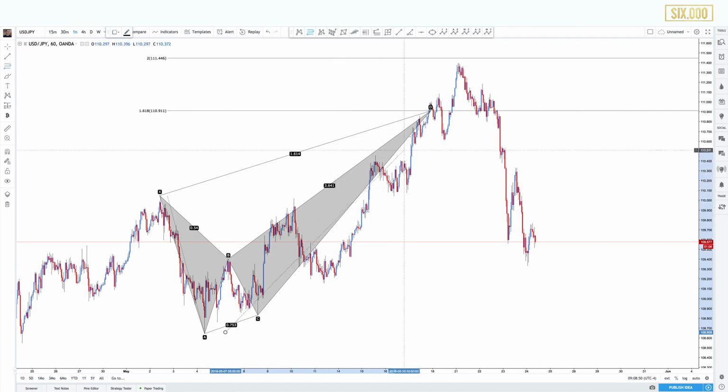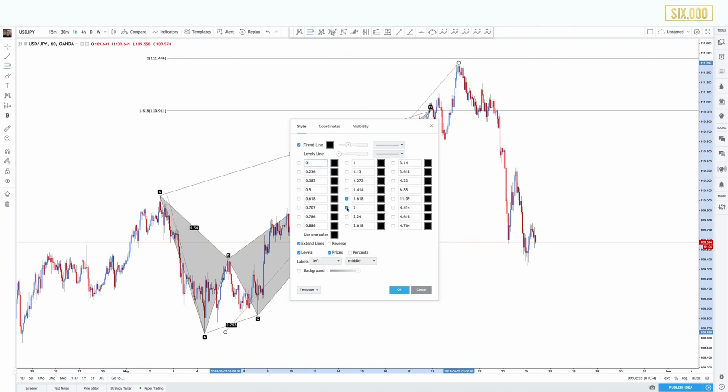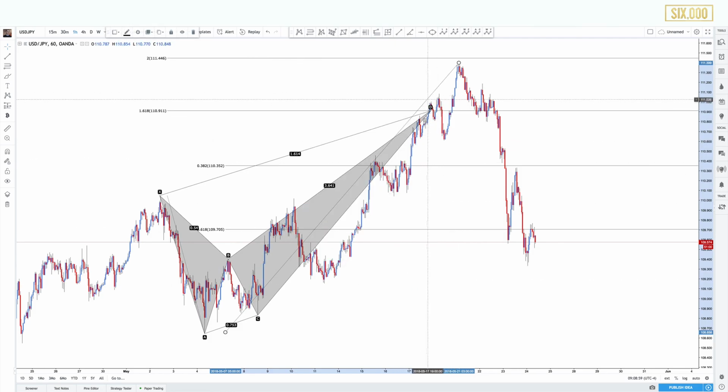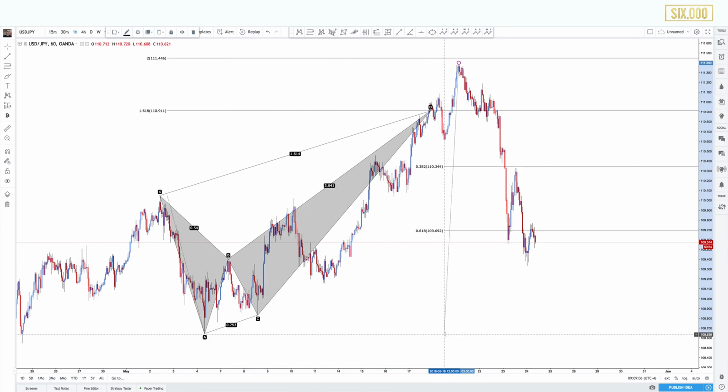And in this trading situation, I really would go from the highest point. That's where I would be drawing my 382 and my 618. Didn't really get a reversal in this area to the downside. I would really be going from the highest point. So we're really looking at this area here.